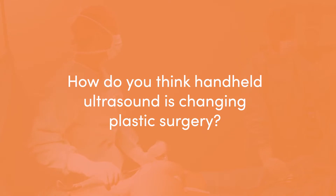When I was an intern, we had to go to the anesthesiologist department to borrow their machine, take the elevator to the plastic surgery department, do the ultrasound, and then go back again. So to have an ultrasound in your pocket is like gold for us — you have great quality, high definition images in your pocket, it's really light, it's cheap compared to classical machines, and the quality is great. You can record the images, send them to your cloud, and see them again five years later. So for us, it's like a revolution.